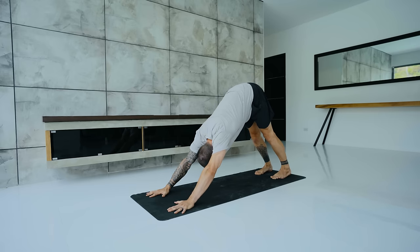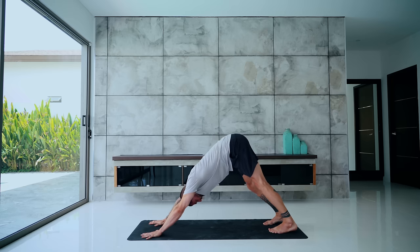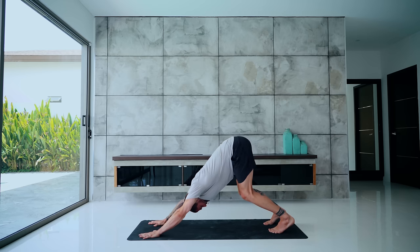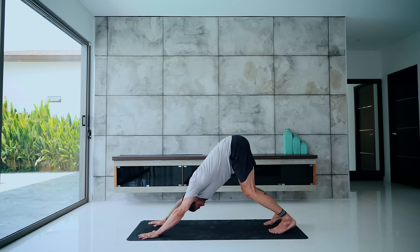Walk your dog. Pedal one heel down, then the other. Arrive firm into the inner hands. And perhaps your downward dog is more with bent knees. But like I said, if you're new to this practice, I recommend checking out the other videos, the Embark program, to get more in-depth explanations of downward dog and all the poses. So find that shape that works well for you. If you're super tight in your hamstrings, of course, keep those knees bent.